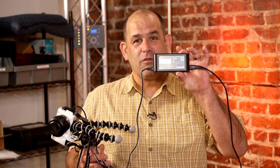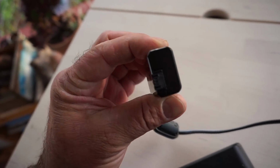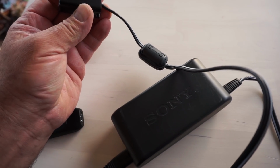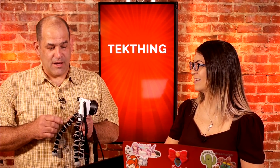So I have one of these slick little external adapters that puts a dummy battery inside the camera. Okay, so we got a 30-minute cap on there, which you can modify the firmware to remove, and we have a power adapter so we don't run out of battery. Cool. And then overheating can be an issue for many digital cameras, because they're usually primarily engineered for taking still pictures, not for capturing video for 4,000 hours at a time.